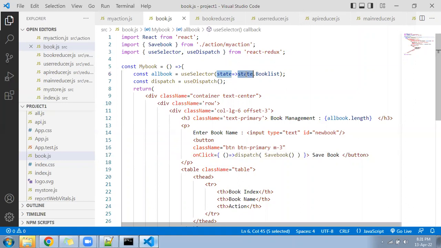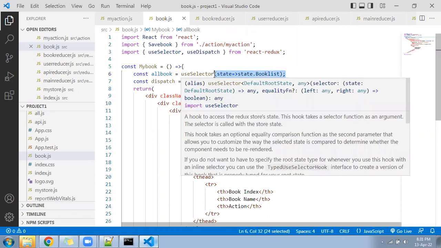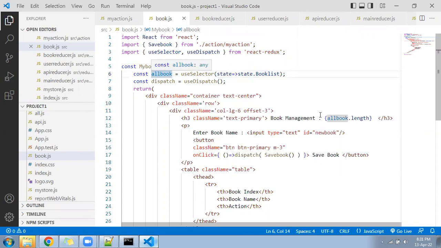What will happen? Render will be called again and again. So we are sending the data to the store, and the store is sending it to the state. And whenever a change happens in the state, your line is written, no? The state will say, okay, if a change happens there, I will call myself. Whenever it is called, all books will get updated, and the length will increase. So this is the communication between how many files?